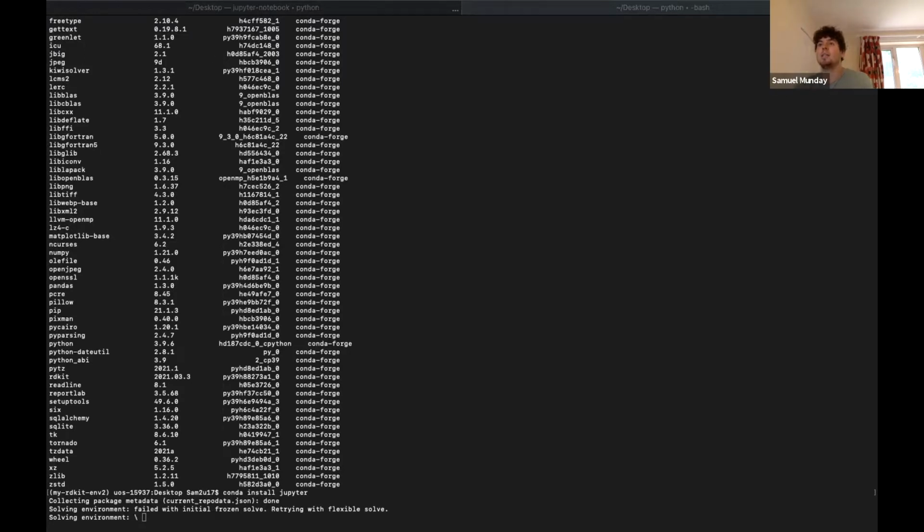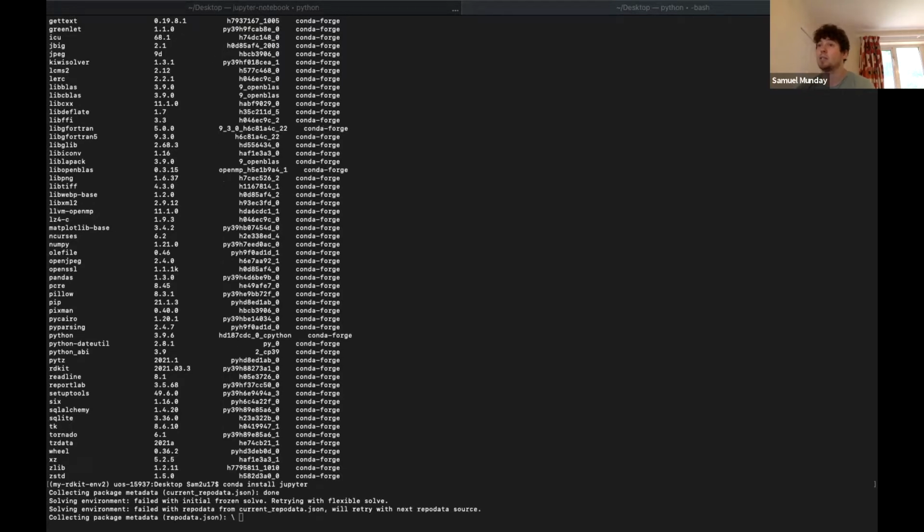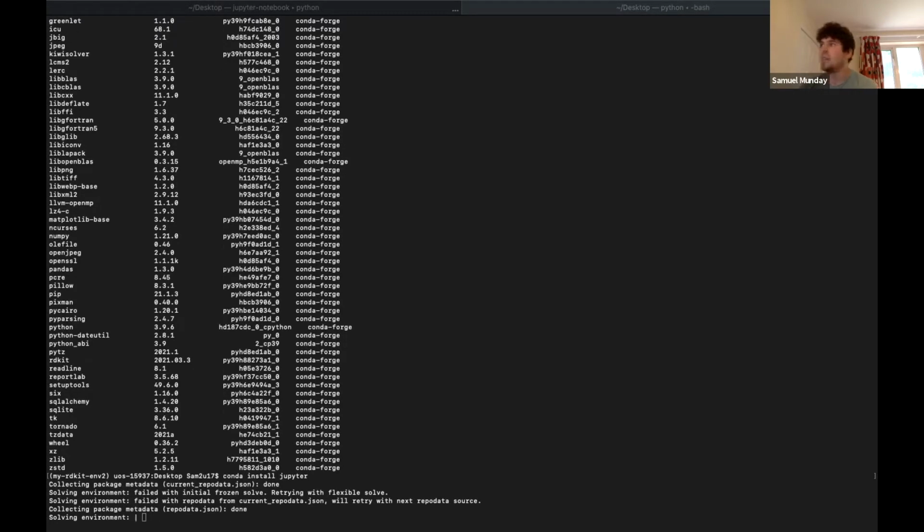RDKit is open source, and its primary focus is carrying out cheminformatics calculations. So that's doing calculations on data and information to do with chemicals at the end of the day. It also has some machine learning capabilities in there, but you probably want to use other packages for that.